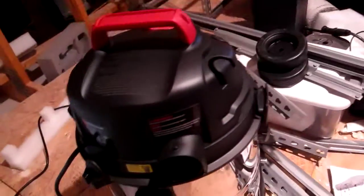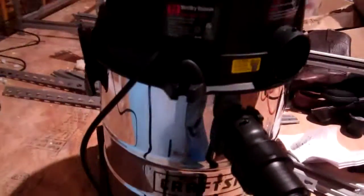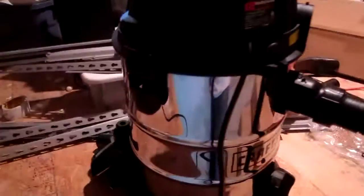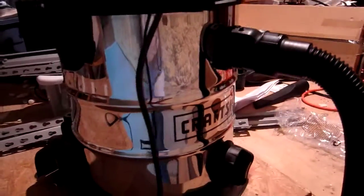This replaces a shop vac that was stolen from me during a construction process, so I gained nothing by buying it — maybe a little bit smaller footprint. Today's tip: if you have one of these, I'm going to get a big black marker and write my name on it in about two or three places. Nobody ever comes over to my house to steal, but I had a shop vac stolen during construction, and that's basically why I had to buy this one.